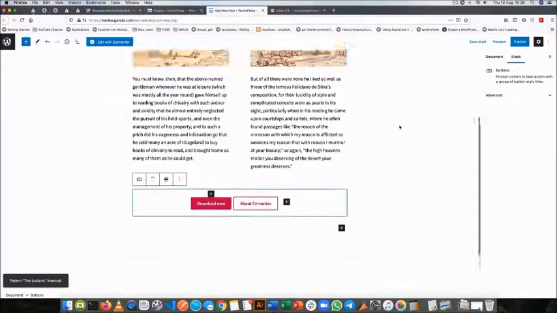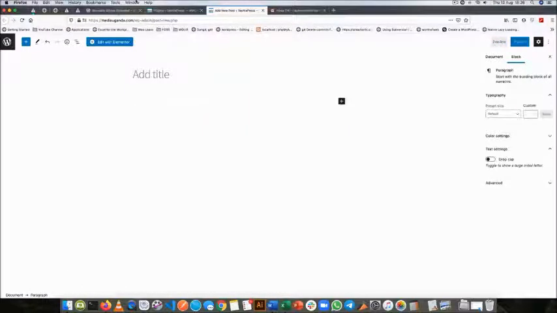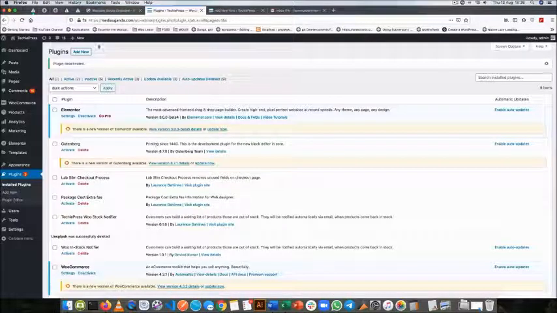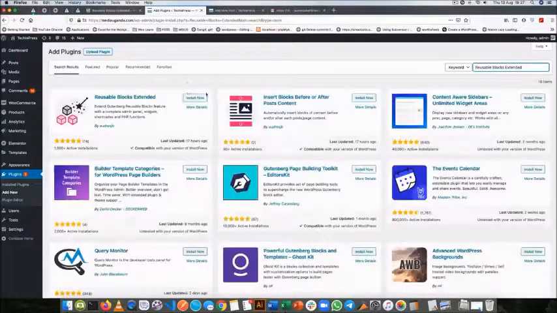There's a particular plugin that I've found that's really useful and has been helpful in this particular feature. And the plugin that I'm speaking of is the Reusable Blocks Extended. So what I'm going to do is just get this plugin right here, go back into my plugin section and add it anew. So I'll search for it inside the WordPress repository. It's relatively new and it's actually right here, so I'll click on it and then I'll activate it.